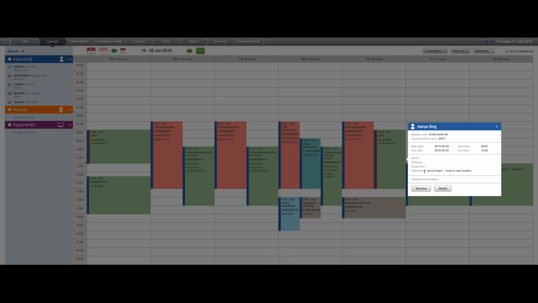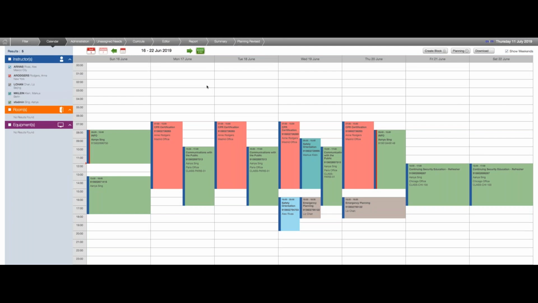It was indicated that within that time period and on the specific date of June 20th they cannot teach and that they're traveling to their next location. So it really provides that central area that everyone has visibility on, and it removes a lot of manual processes or emails or other mechanisms required to maintain this information in one system.